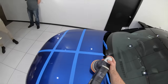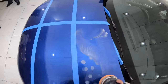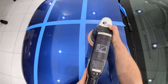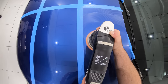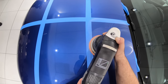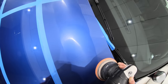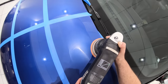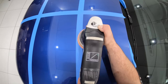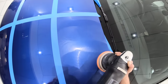The next step was to perform a test section to see which combination of polisher, pad, compound, and technique would render the best results on this particular paint. Now, being that the defects were more than just light swirls, but not extremely severe, a fantastic starting point would be a polishing or intermediate pad with a medium or one-step compound. As far as technique goes, another great starting point is a mid to slightly high machine speed with just moderate pressure, relatively slow arm movement, and just three passes in about a half meter work section.